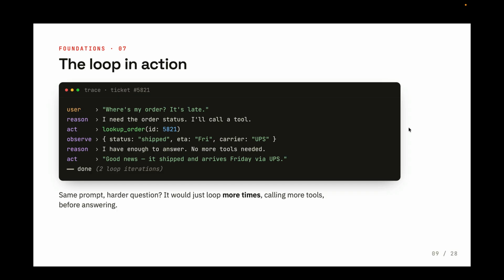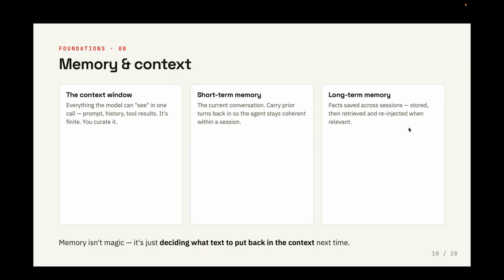So it's kind of cool to see how it works, but over time these agents can do a lot for you, given enough context, rules, and goal. So, a little bit more about memory and context. We have context, or what's called the context window. And this is everything the model can see in one call.